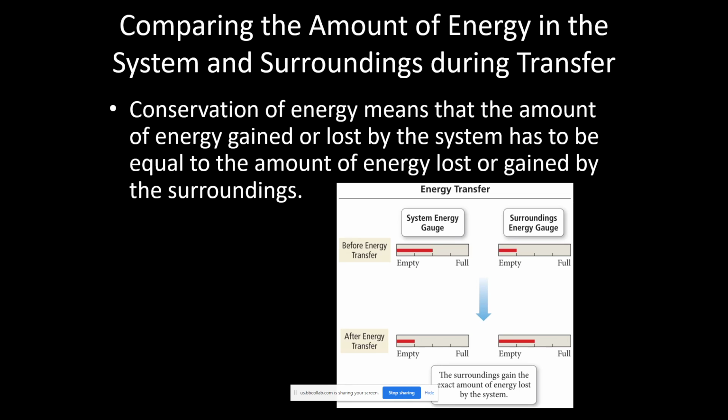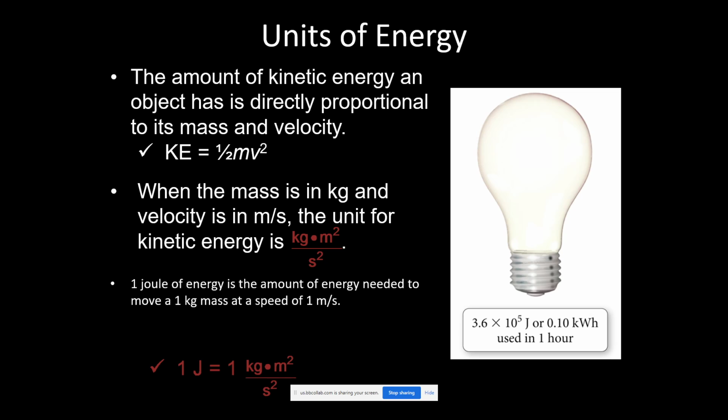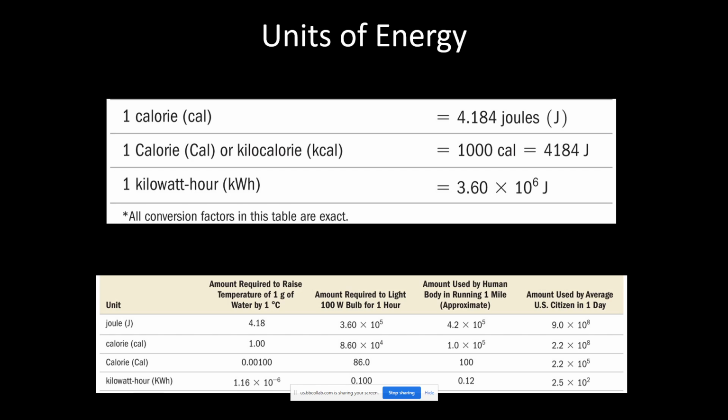Alright, so here we're just introducing the idea of system and surroundings, that energy can only be transferred from one to the other. Here we're talking about units. You should, by the way, know how to convert from one unit of energy to another. I do believe I put some questions on there where it's just a unit conversion. So it's just, here's a certain number of joules. How many calories would it be? So just converting from one unit of energy to another. You should know how to do that.